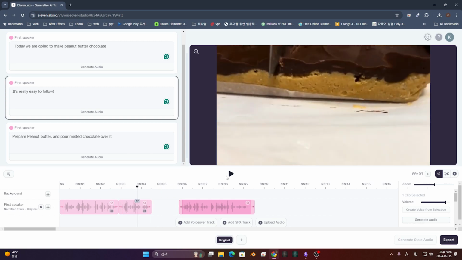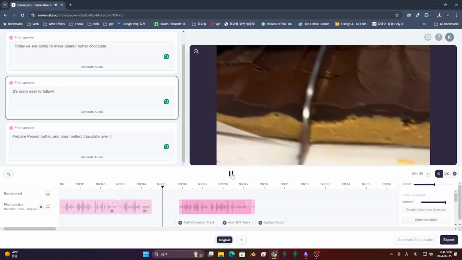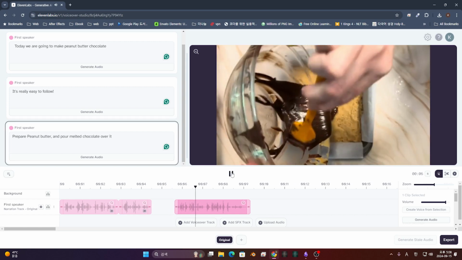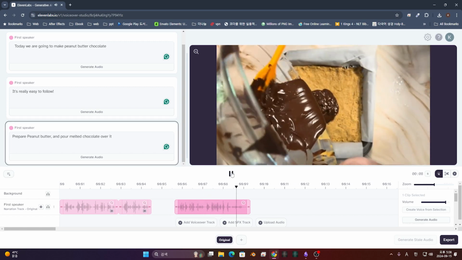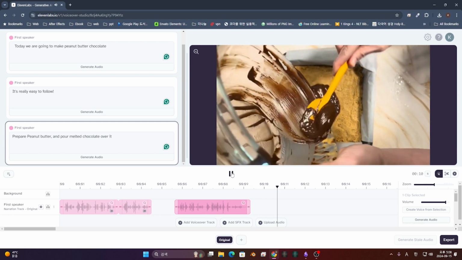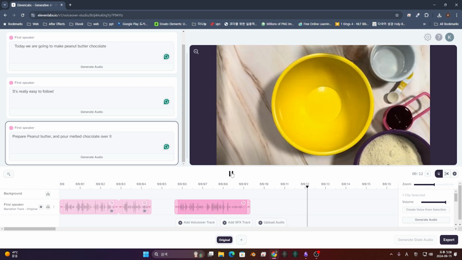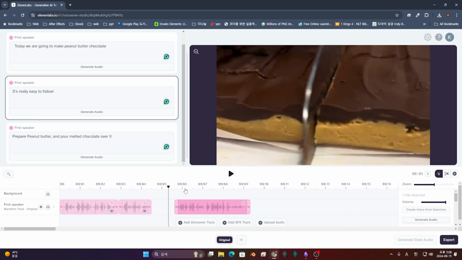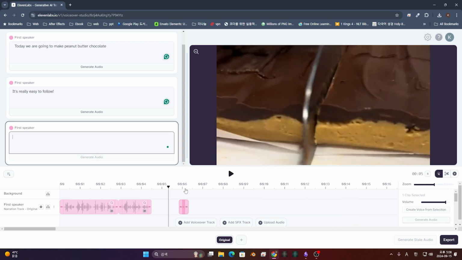And then when I play it again, I'll just move it here. Prepare peanut butter and pour melted chocolate over it. Okay, maybe I will just go back to what it was before. And I'll just delete it.